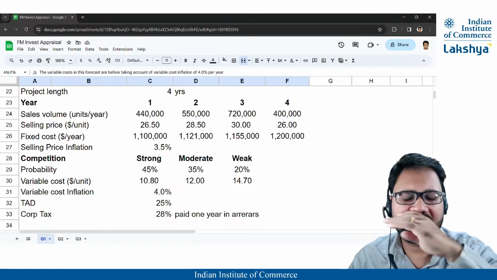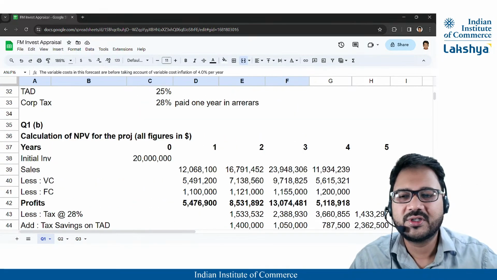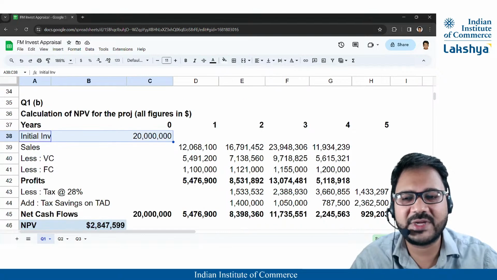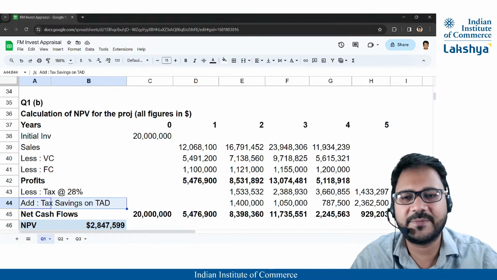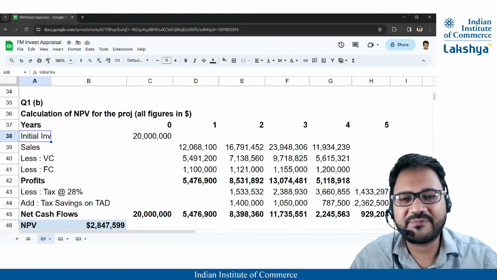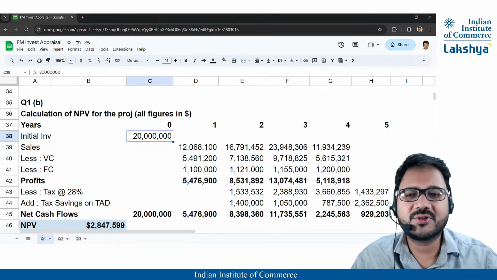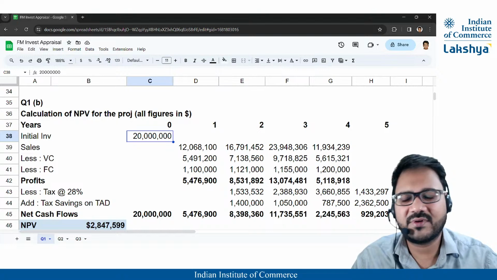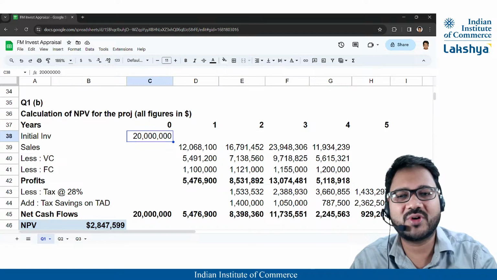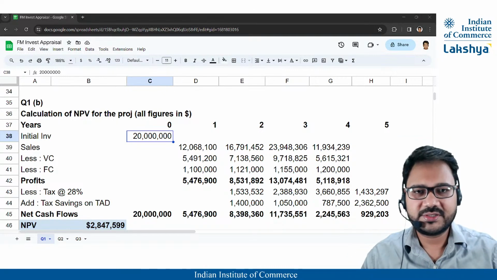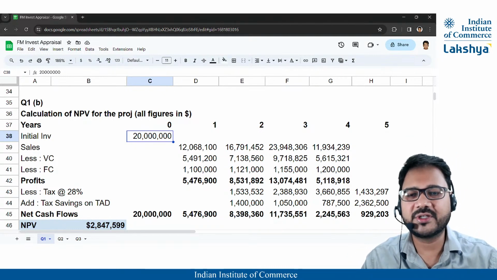So first off, you can start making the pro forma of the NPV. We can write our initial investment. In fact, I would recommend writing the initial investment later, after you are done with taxes. Then you will write scrap value. Scrap we discussed is zero, so there is no scrap value over here. There is no working capital either, so scrap and working capital are ignored. Initial investment is there, so $20 million. I have written it completely, so there is no confusion whatsoever. I am not writing it as 20, I am writing it as $20 million, year zero.